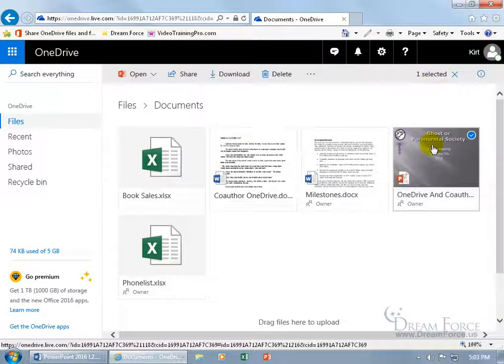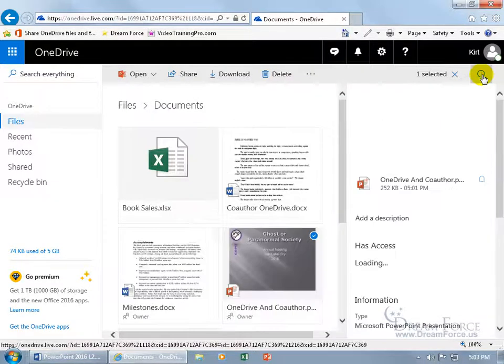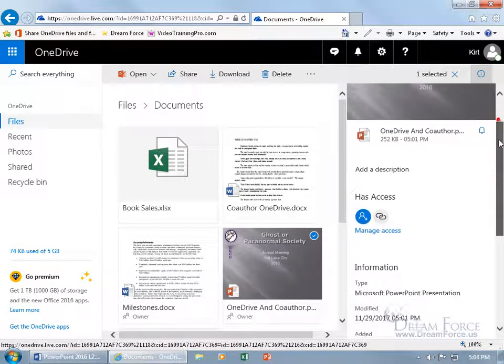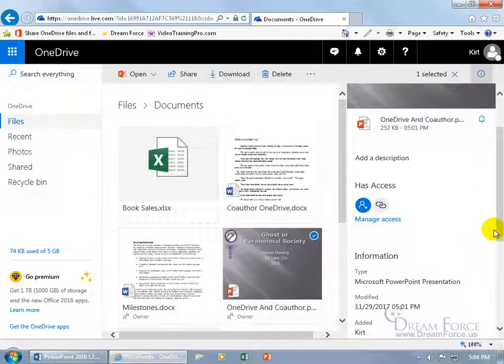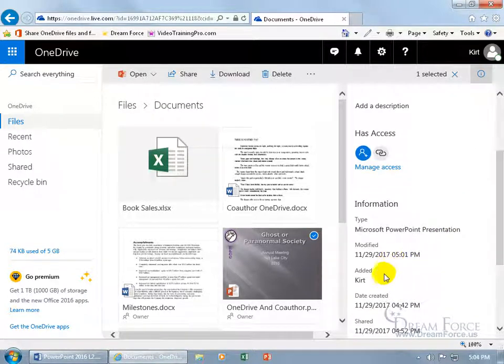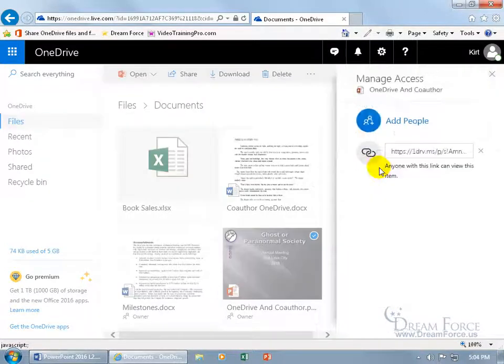You can come back here if you're like, oh, do I really have to click on it to open it up to find out who I'm sharing this file with? No, you can check that little box in the upper right hand corner and then come up here and click on that little information circle. It opens up, and down below, besides the stats that you get, like when it was modified, who added it, and date created, you get the manage access, and it would have Carrie here, but since I stopped sharing there, it removed her.